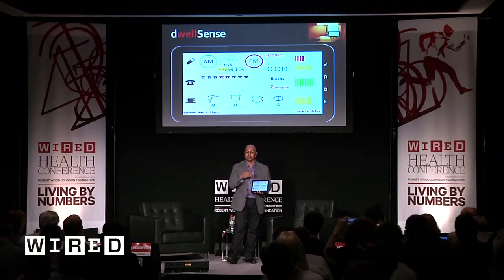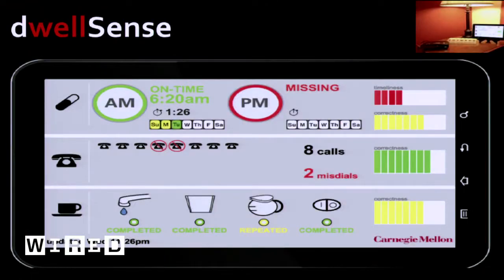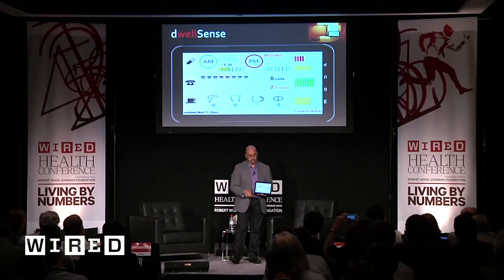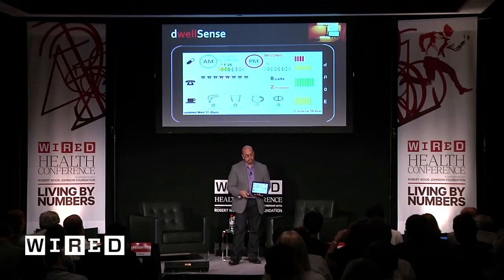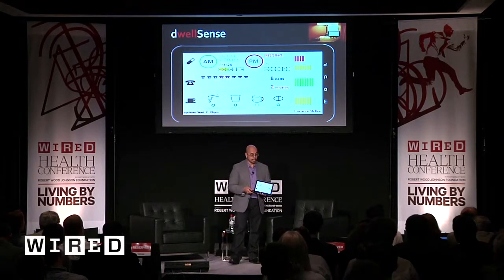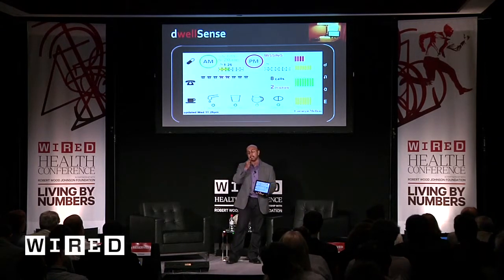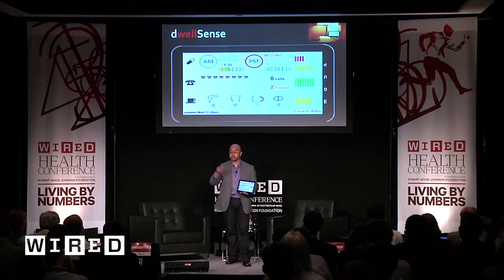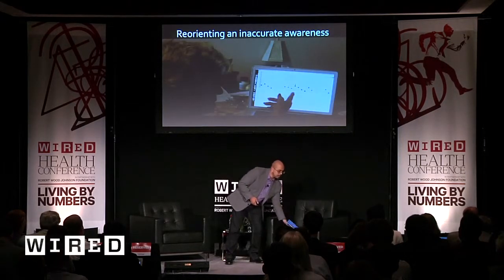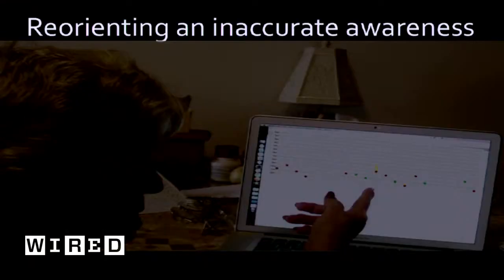From that, we used a series of heuristics that we developed over time to give them scores on the correctness of the activity as well as the timeliness of this activity. You can see those in the bars to the right. Similarly, we have this kind of data for making phone calls as well as for the coffee-making task. For the coffee-making task, we break it up into a series of steps that correspond to the sensors that we have in our system. One of the things this really allowed us to do was that the display helped reorient our users to better understand how well they were performing these activities.